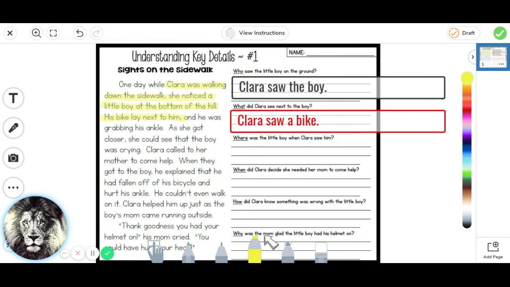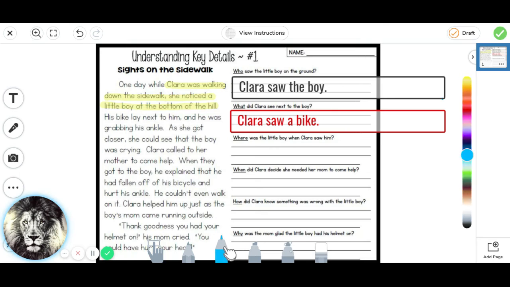So those are some of the tools you may need to use. There's the highlighter. You can also change the color. There's the eraser, so you can go ahead and erase something you accidentally did, just like I did. And you can change the color. So if I wanted to, I could use the eraser. I'm going to erase the part about the bike. I'm going to go back up.